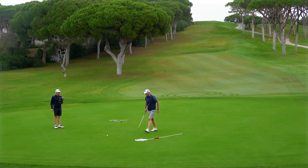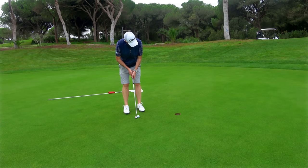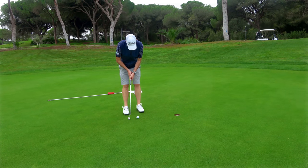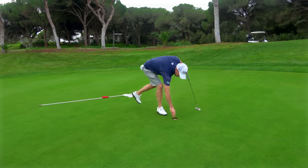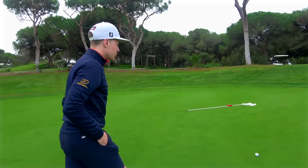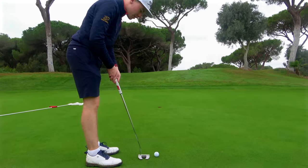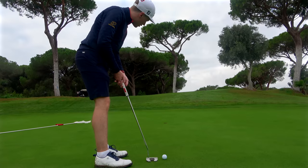The interesting thing with stroke play is that you have the option to tap in. Correct, yeah. Whereas match play, you wouldn't have that option. No. You'd have to mark and wait. Up the hill, a little out the left. A little out the left. It didn't quite move as much up there from the chip than I thought it would, but I think it does the nearer it gets to the hole. So. Yeah.